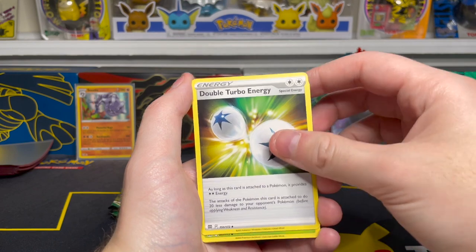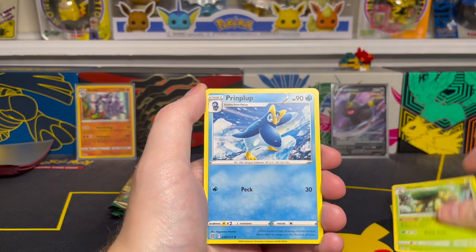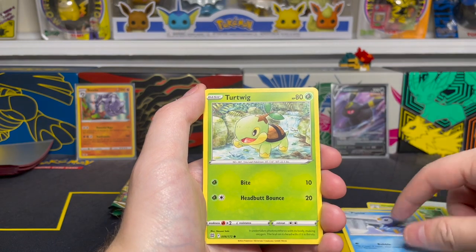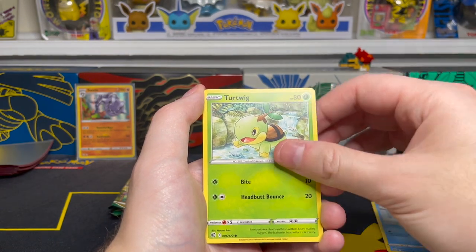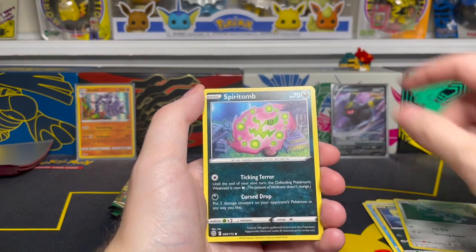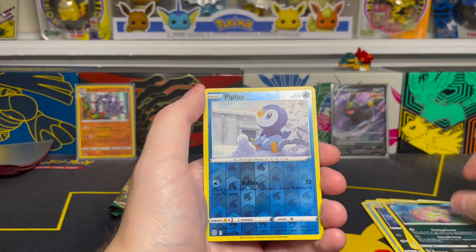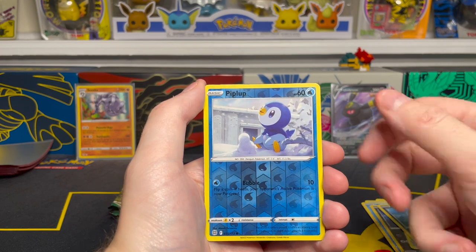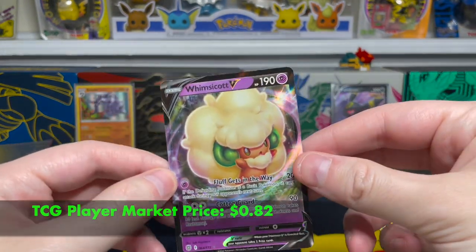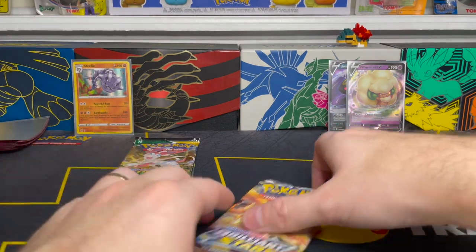We have a double turbo energy. Grotle, Prinplup, Piplup, Turtwig. It's weird, we get starters and their evolutions back to back there. Sneasel, Kleavor, Spiritomb, coming up on a reverse, and this is gonna be a Piplup reverse holo, very nice to see. And on the end, we have a hit. It's Whimsicott V.